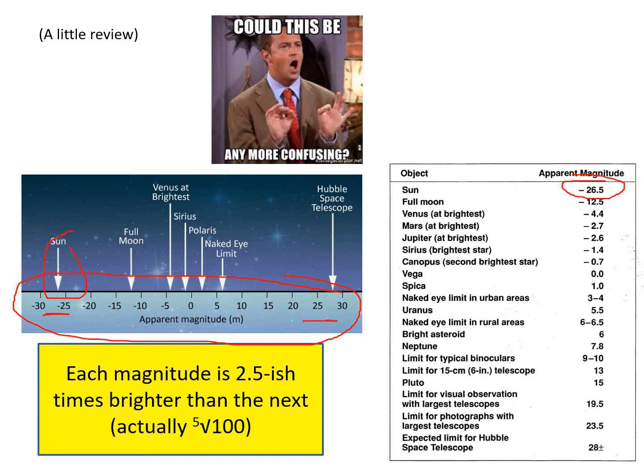The second brightest thing in the sky is the full moon. That has an apparent magnitude of about negative 12.5. Venus, at its brightest, is about negative 4.5. And you don't even get to the brightest star in the nighttime sky until you hit Sirius at negative 1.4. Now, they did at least keep that the dimmest that you could see with the unaided eye from dark skies to be a 6, like Hipparchus did. Gee, I sleep better at night knowing that one.